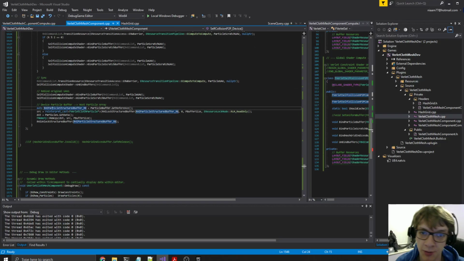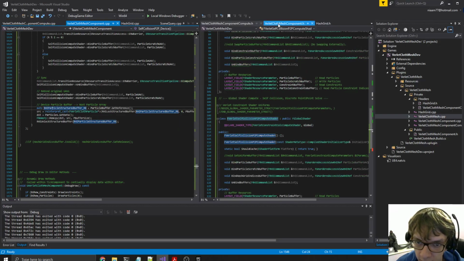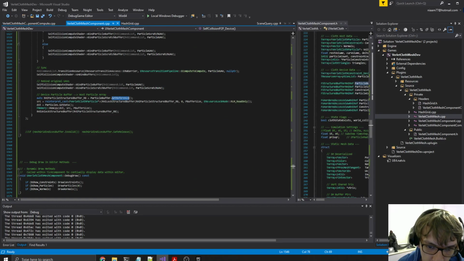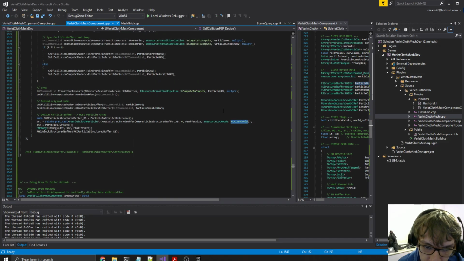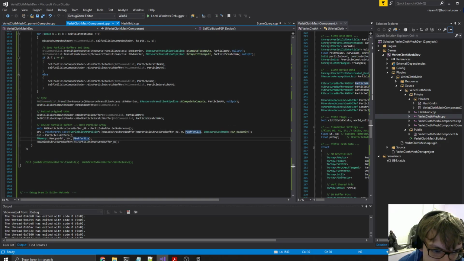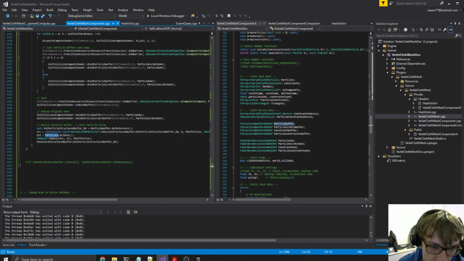And then we need to read the updated particle state back to the host and pass it to the component particle array. So basically just doing the reverse of what we did up here, we're doing a readback. So we go device particle buffer to host particle array. Same thing again, we get a reference to the particle buffer from the device, we do the whole reinterpret cast of the pointer. This C here we're doing read only because we're reading from it, not writing. So remember the enum here was set to write only, but this is read only obviously. And then the destination is the host particle array, particles here. We get the data, which is the pointer to the first element. Call FMemory::Memcpy as before, and then we can unlock the buffer. So pretty simple. That's all done.